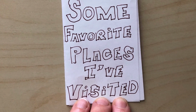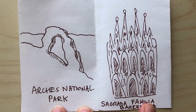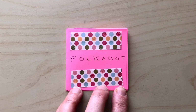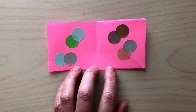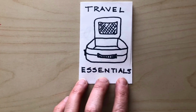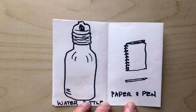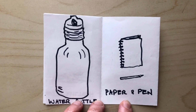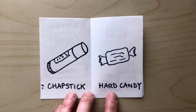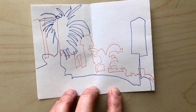Zines are the ultimate form of creative expression. There are no rules. They are small, simple, portable, and easy to make. You can express anything you want, thoughts, feelings, ideas, in any way you want, through drawings, words, collages, or a mashup of all. And because this little book can be made with one sheet of paper, you can easily copy, print, fold, and share with your friends, family, and classmates.